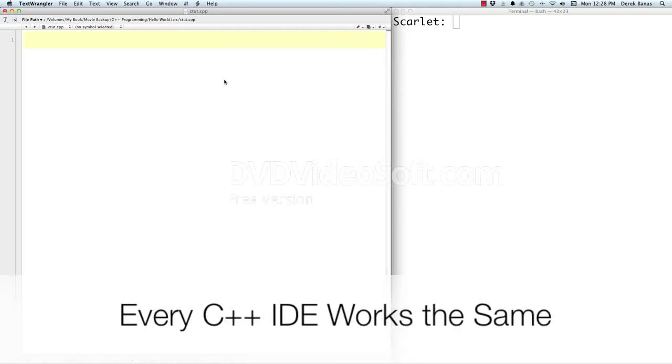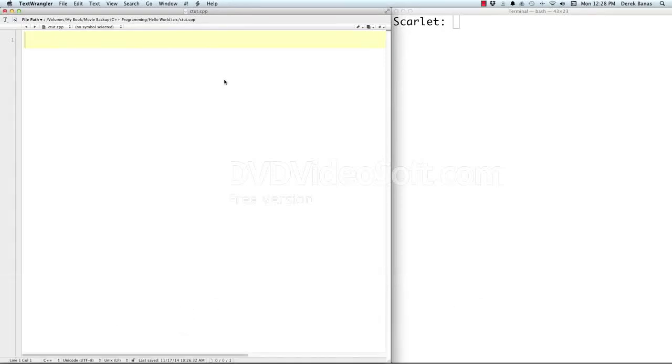Mac, Windows, or on a Linux operating system. So the very first thing we're going to do here is cover comments. This is a comment. Just like many other languages, you can create a comment just by putting 2 dashes and then whatever you want. And if you want a multi-line comment, you can just type in multi-line and then close that off. So there is commenting in C++.